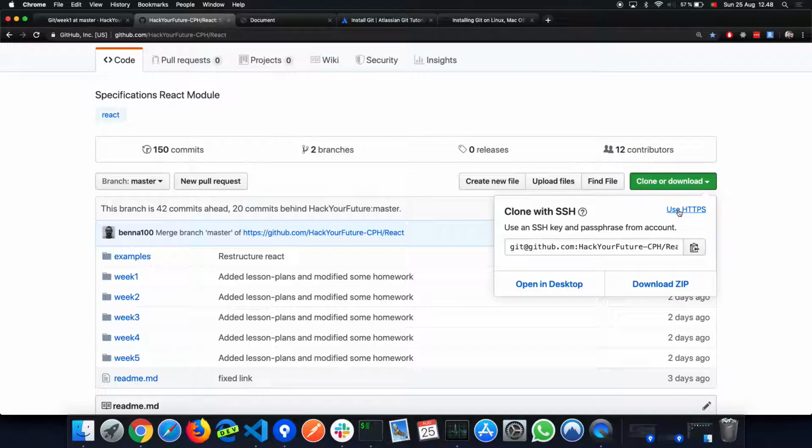One small thing that I forgot. There might be a case where you don't use SSH, so this might look different for some of you, which is fine. You can also copy it if it looks like this. You have SSH? Yes. Okay. It should be HTTPS, or it can be SSH. That depends on whether you have an SSH key configured on your computer. Copy this.